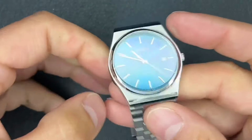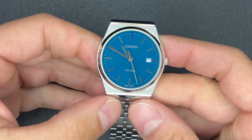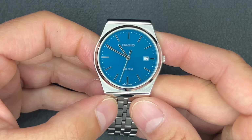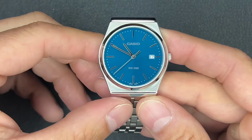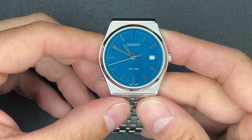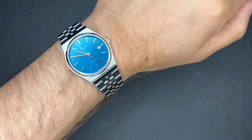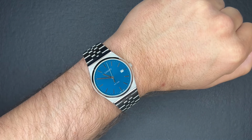Is this worth $110? Not really sure. If you like the integrated bracelet design, this thing I think is more worth around $60 than it is $110, but if you don't have a whole bunch of money and you want something that slips underneath the cuff quite nicely at 7.5 millimeters thick, this is for you. And on the wrist, you can see that the 35 millimeter actually fits more like a 37 or a 38 millimeter. So it's not overly large, it's not overly small.